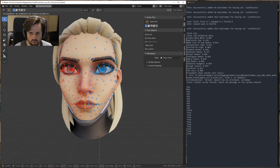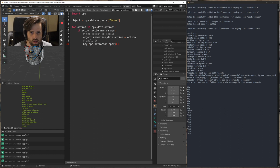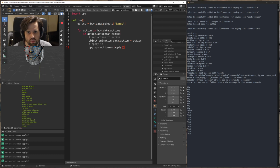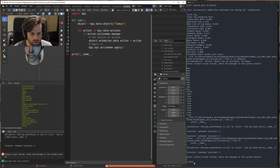So now I just basically need to run that script every time I run Rigify. So this script, I mean. Actually, def run, and I'll do like print name. Yep, I meant parentheses. Okay, cool. So if name equals main, run.